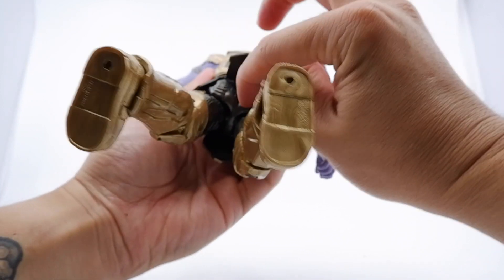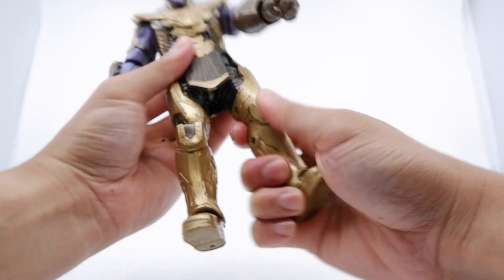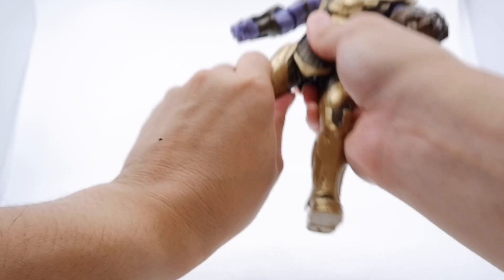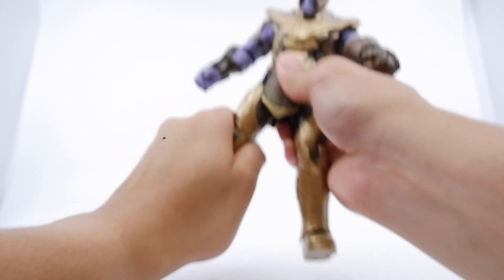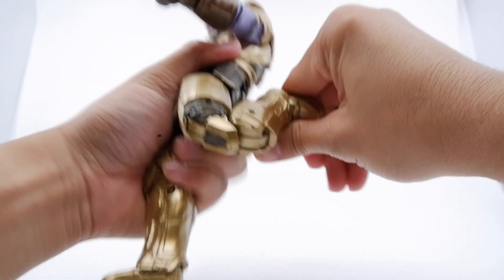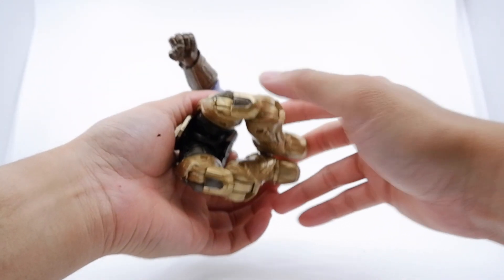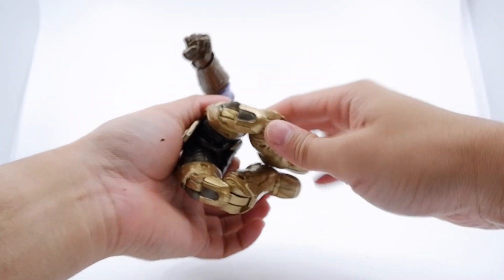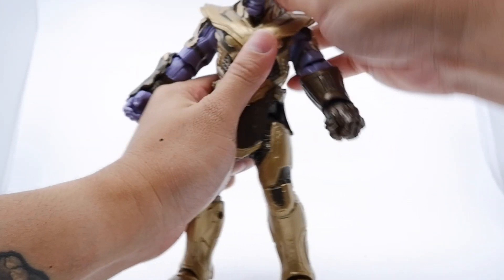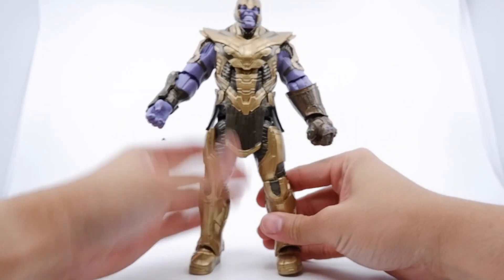For the thigh, there is thigh swivel — it's a little tight on the joints, actually quite a lot. You can hear that — hopefully I don't snap this. For the knees, he does come with double-jointed knees — you can see the double-jointed knees right there, broken down. Very nice. For big figures over eight to ten inches, you don't really need a whole lot of articulation — they're already designed to be more stationary display pieces.